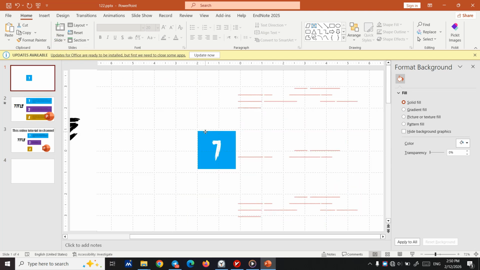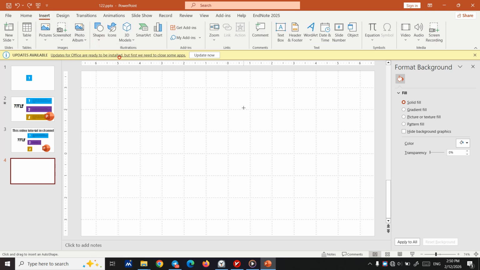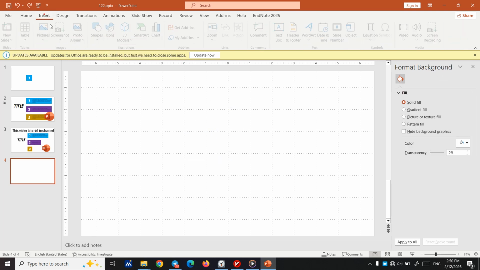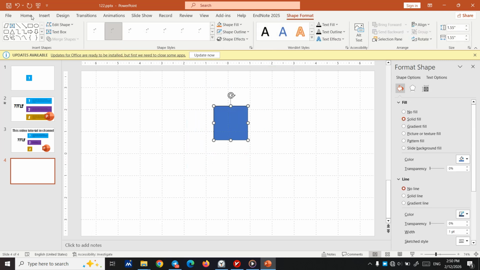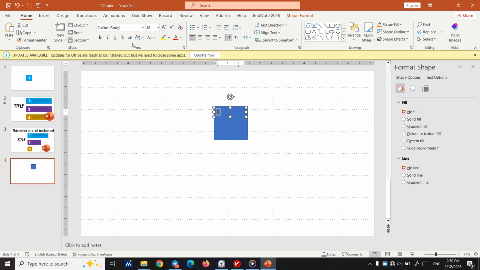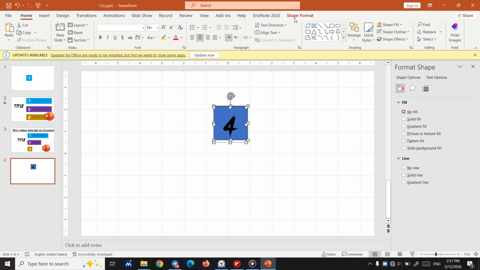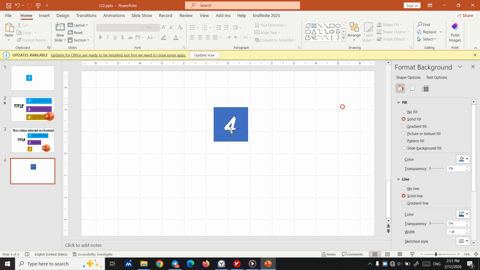These are just some basic shapes. I'm going to tell you how to create them. You just create a rectangle by holding shift. Then insert a text box. For example, write 4 on that. Choose the text box and change the font, increase it in size till you want. Make it centered. Then press this to go to shape format, align them center, middle, and combine.